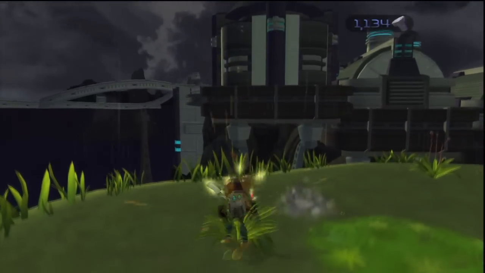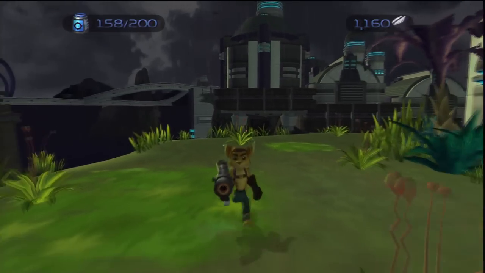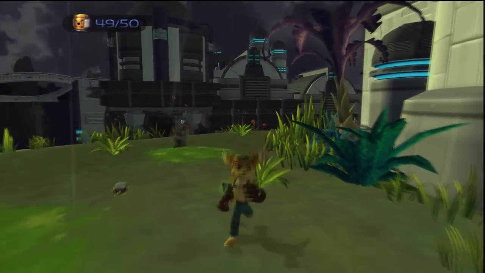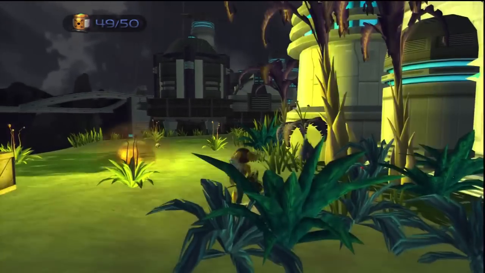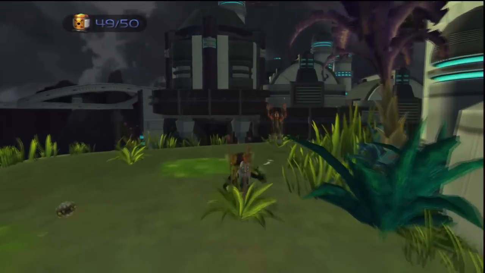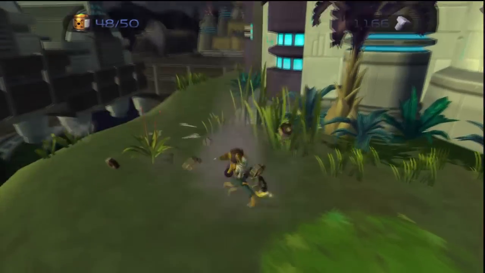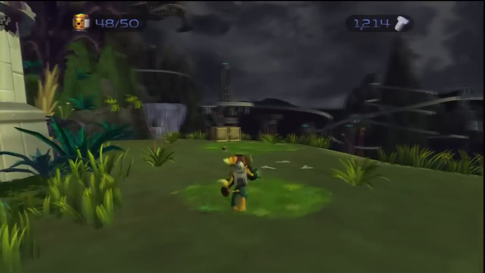Where'd he go? Get out of the bush! Oh, this is how it's gonna be. No, no, no. You know, I'll toss my... Got you. I know that there's something around here. Oh, it's the other building.